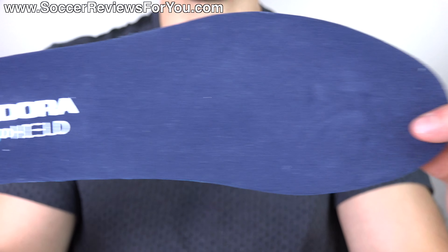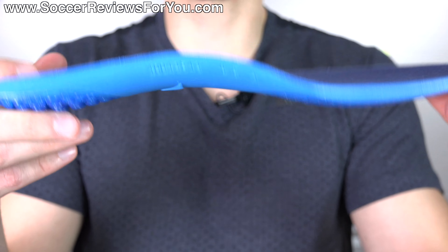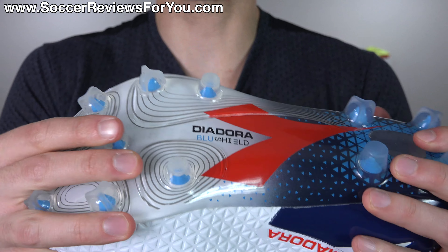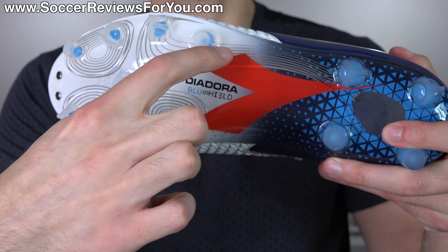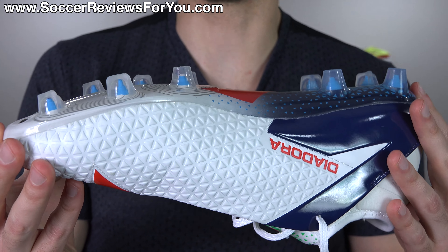The rest of the insole is pretty standard — it's got a padded mesh liner on top and it's just a single layer of blue foam, nothing too fancy at all. As far as the rest of the shoe is concerned, it's a pretty standard plastic sole plate with really good flexibility to it — I'll give them that. And you'll notice it does have a fairly unusually wide midfoot area, which some people may like if you do have wider feet, although even then I still wouldn't necessarily recommend these.